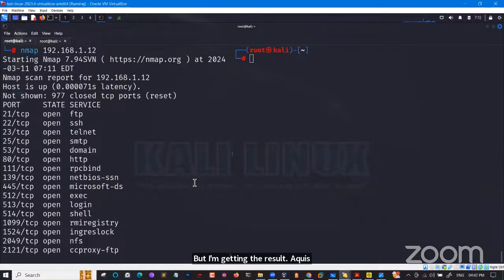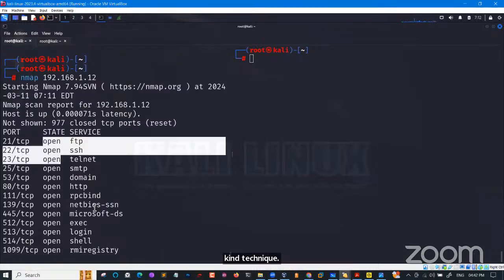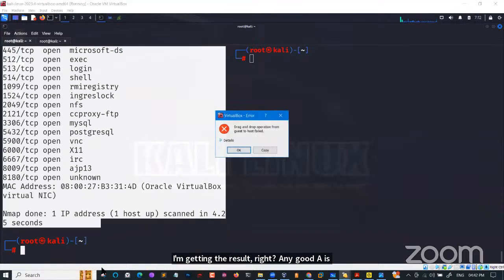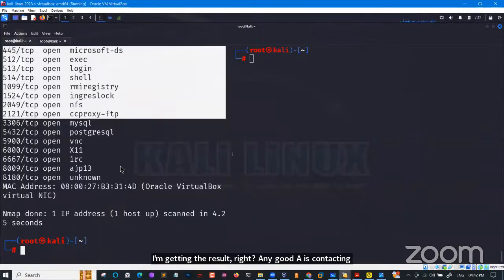Am I getting the result without specifying any scan technique? Yes, I'm getting the result. I haven't mentioned any scan technique, but I get a result.